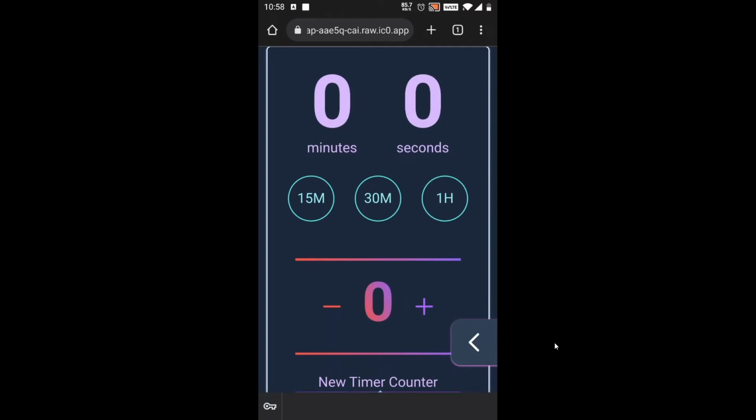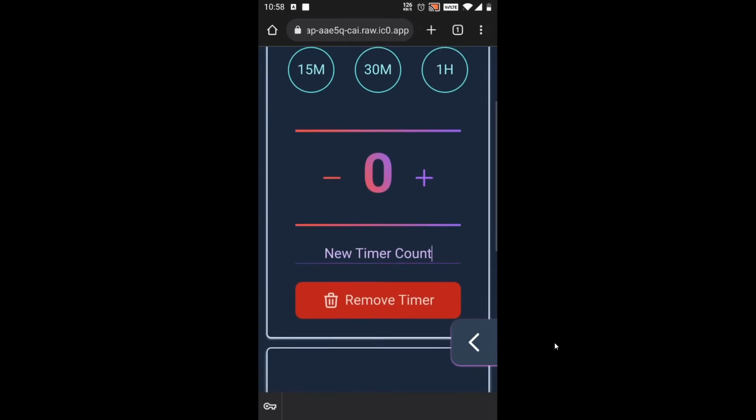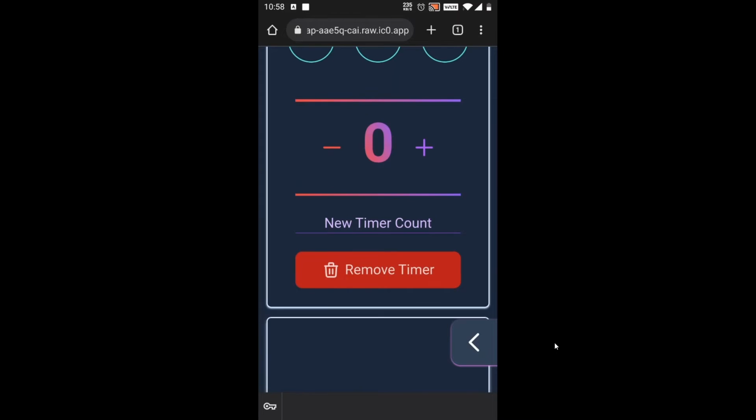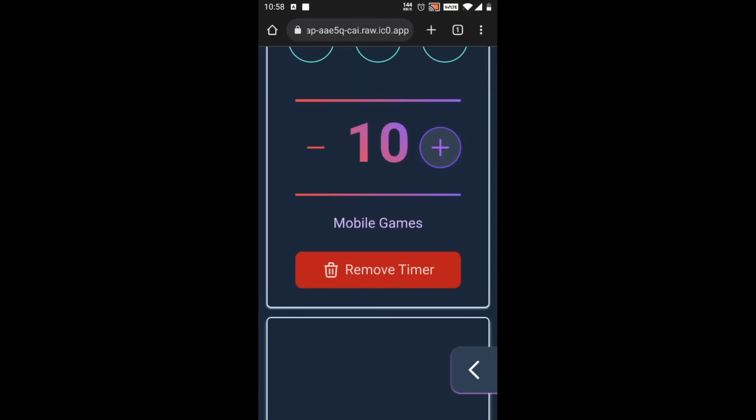So maybe I'll give it a name of, let's say, mobile games. And as we remember, we did not have any mobile games on the other device.